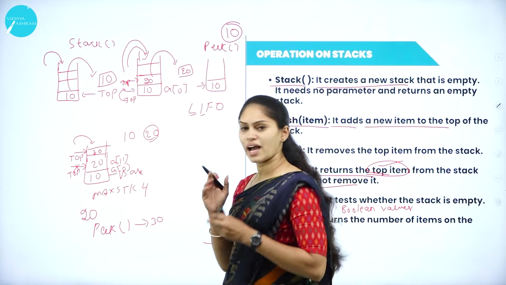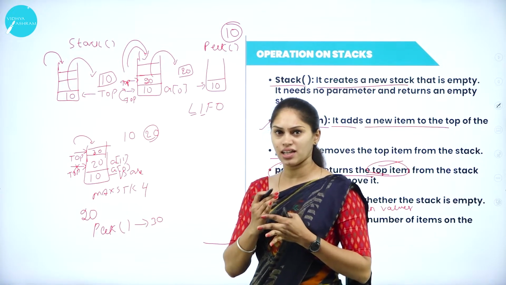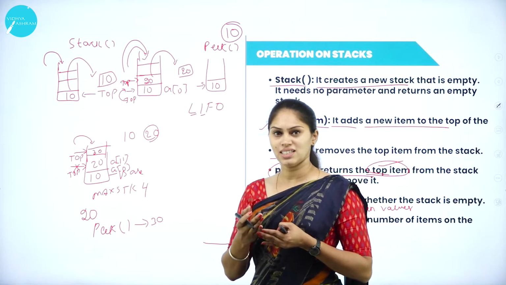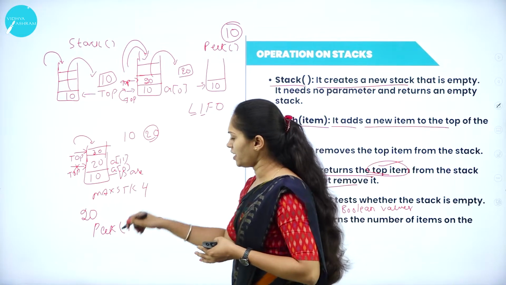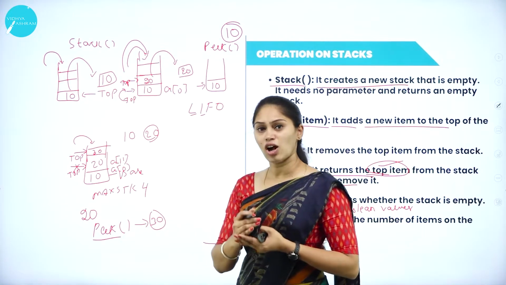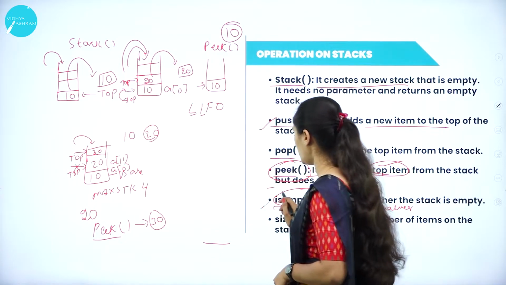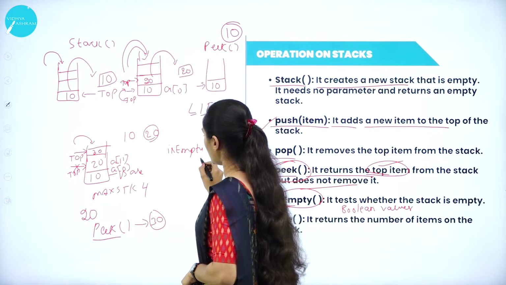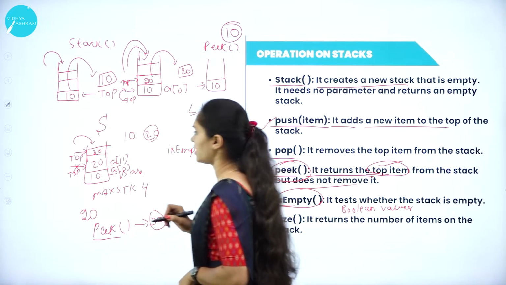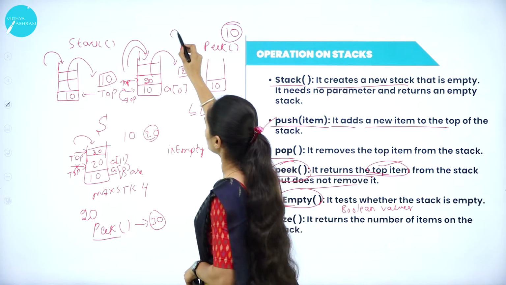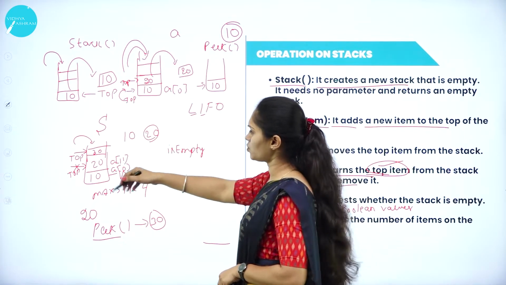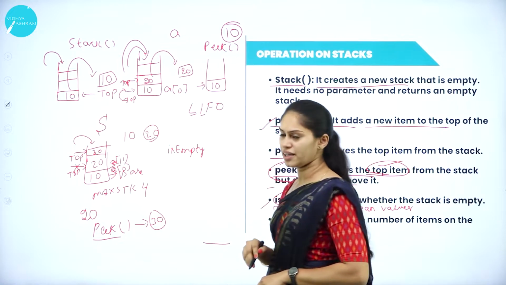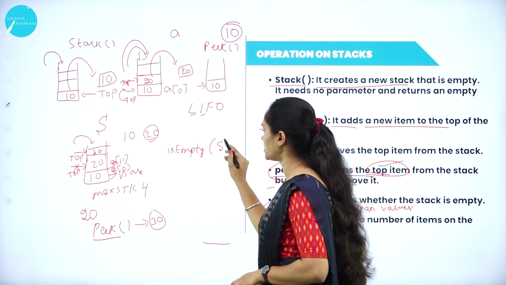So as of now, I have 3 elements, that is 10, 20 and 30. And the maximum stack size is 4. I can store a new element to the existing stack, but I am not going to store. If I use peek, it will return the topmost element, right? But now I am going to check isEmpty. Consider my stack name is S. For the array, we are going to take A. So if it is S, I need to change here too, right? So isEmpty of S.